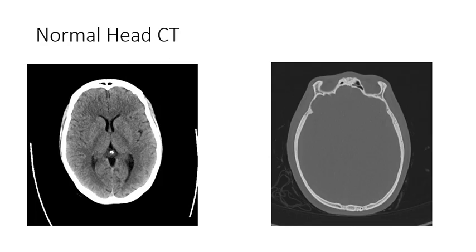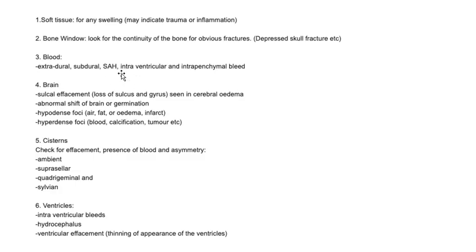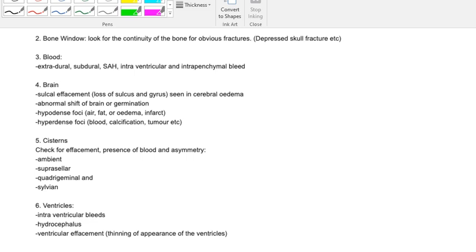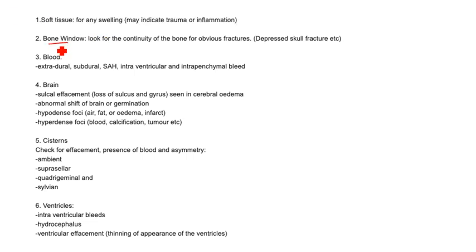Okay, so let's look at this CT over here. That's obviously the white part, the cranium itself, so it's the bone. So obviously what underlies the bone is the scalp. And the scalp, which has many layers, is what you're seeing here. Okay, so that's normal scalp soft tissue. So if you see that it's increased, you think about soft tissue swelling, typically seen in head trauma. Okay, then the next thing that you are going to want to look at is the bone window.